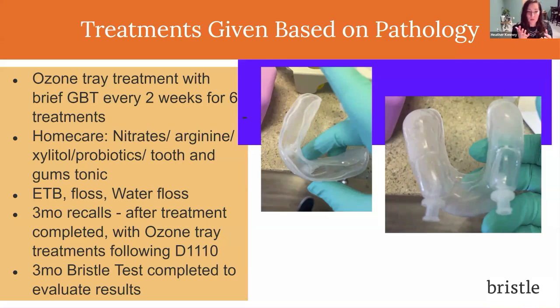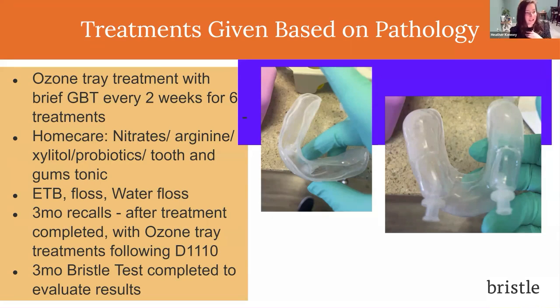And then a half hour on the lower arch with the ozone, bathing the tissues and the teeth. And then we would switch, they would rinse with some ozone water, rehydrate, and then treat the upper arch another half hour using the ozone tray. So we did that about every 2 weeks for 6 treatments. I say that because she was someone who traveled about 2.5 hours to come see me in the office, so sometimes that timing was off a little bit.